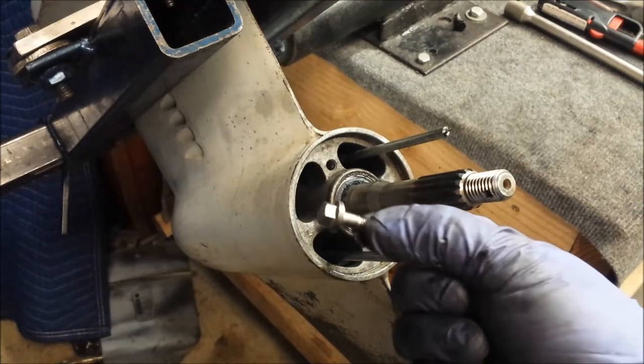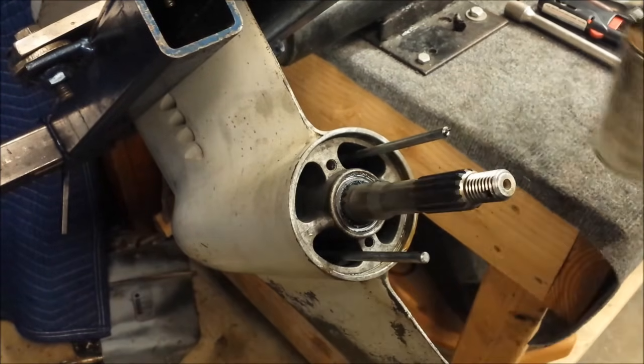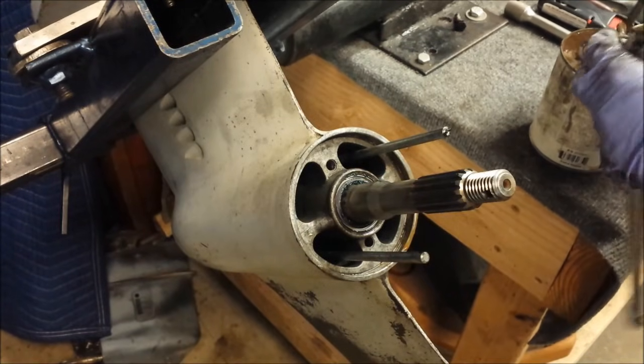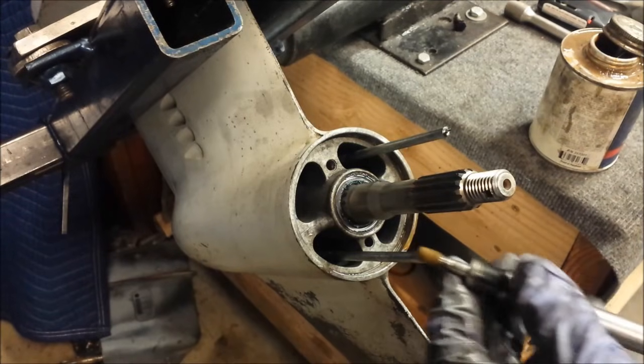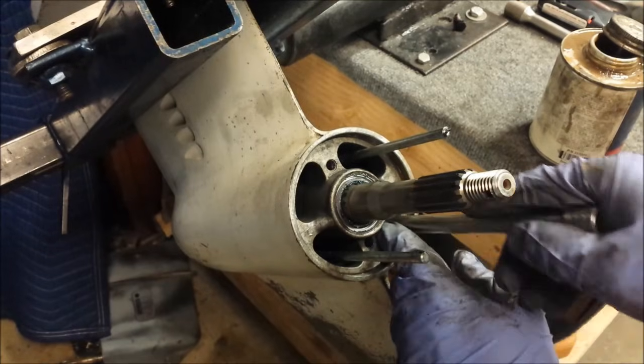Alright, the seal kit came with four new screws, so I'll be using those. But the thread of each one of them needs to be coated in the sealing compound or some type of anti-seize. Probably not crucial. Once you do this, you'll probably get another 10 years out of it. You'll probably never be doing it again, but nice to make sure they are going to come out when the time comes.